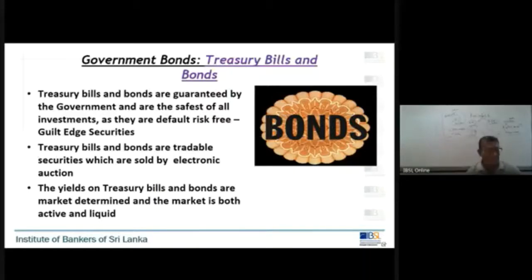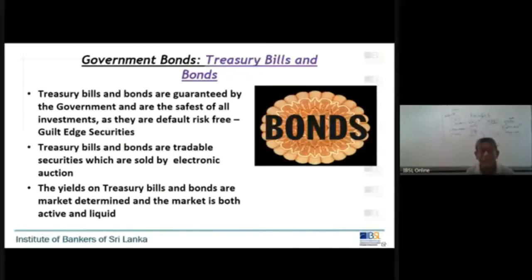Recently, I think from November 1st onwards, November 2020 onwards, one primary dealer, because we need to get a license from the Central Bank to do the treasury bill business as a primary dealer, requested from the Central Bank: I am not going to work as a primary dealer anymore, please cancel my license. In earlier cases the Central Bank had cancelled, but here they requested to terminate. What is that treasury primary dealer called? Remember, Net Wealth.